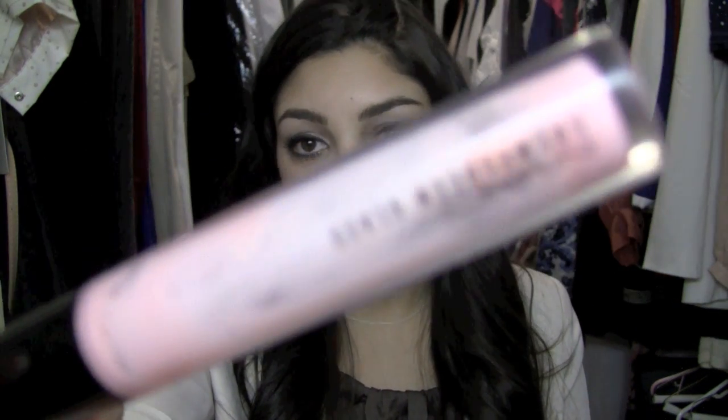And on the opposite side of that are the Cremesheen Glasses from MAC, and this was in Fashion Scoop. I love these glosses. As far as my all-time favorite glosses, the Cremesheens are definitely up there. I absolutely love these. I definitely would repurchase them. They are very, very smooth, creamy. They're not as long-lasting, but they give you a nice glossy finish. Though some of them do look more pigmented, they're not very pigmented shades.